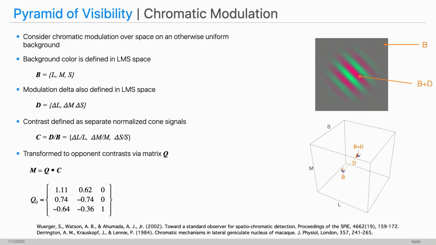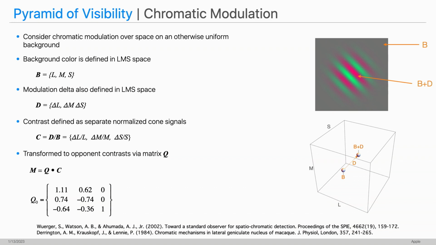So first we need to talk about modulation and color and how to express that. So here's a signal, a Gabor function, but now we're modulating the color as well as possibly the luminance. And you can think about the background as having a base color and the modulation as being the base plus some modulation. So we can express that base color in terms of the excitation of the long, medium, and short wave photoreceptors. And the modulation is a delta from that point. And so we can think of the delta L, delta M, and delta S. And we can now take the contrast by separately normalizing those three channels. So it's the delta divided by the base color, or delta L over L, delta M over M, and delta S over S.